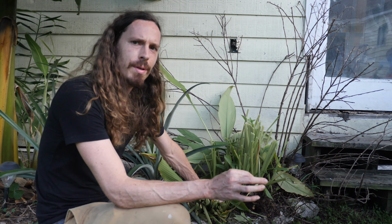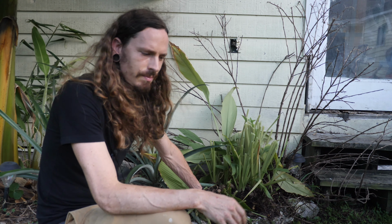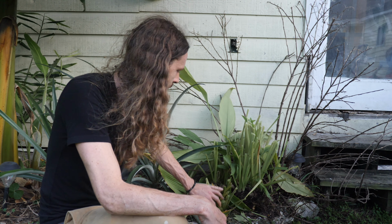All right, so we've gotten things loosened up. Another thing to note is I didn't harvest last year. I started with an itty bitty turmeric, maybe 2 or 3. And so I didn't harvest last year, and I really let things build up in here, so we're gonna see what we're working with.